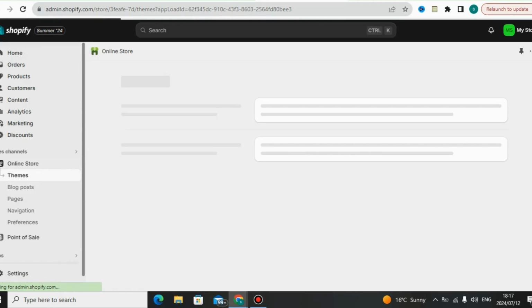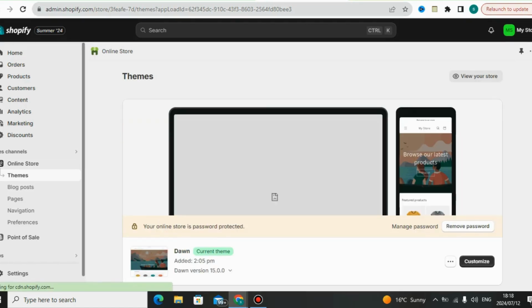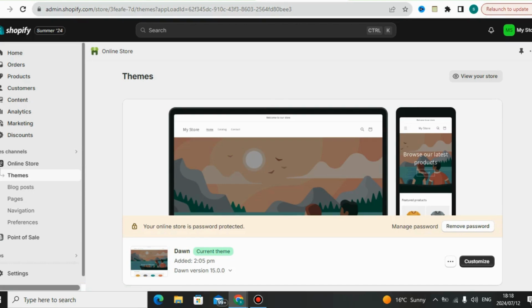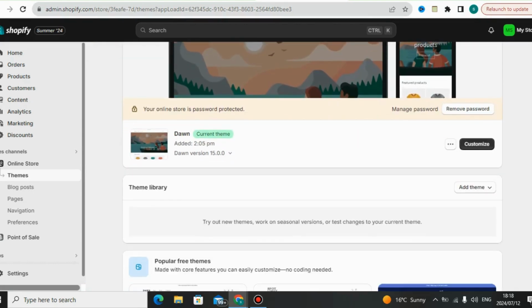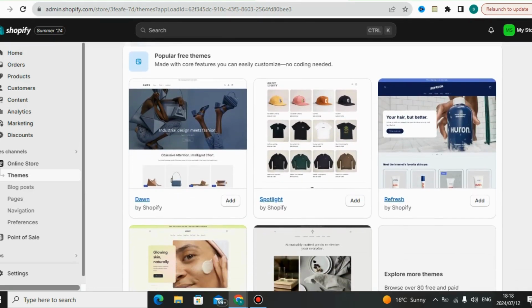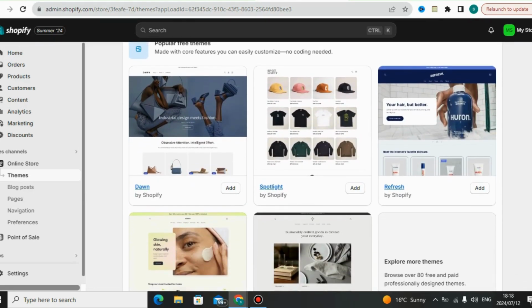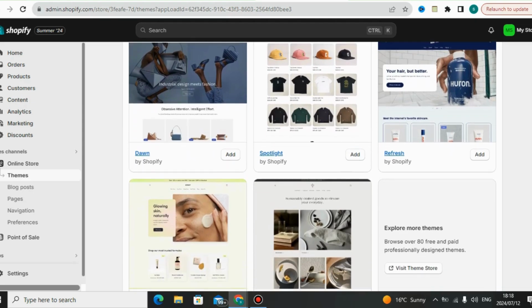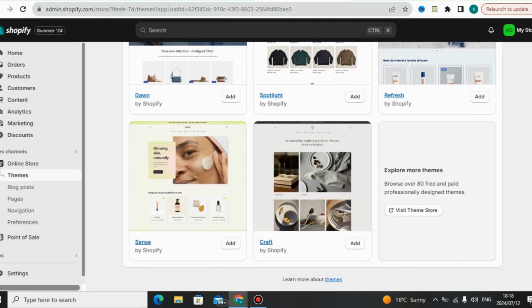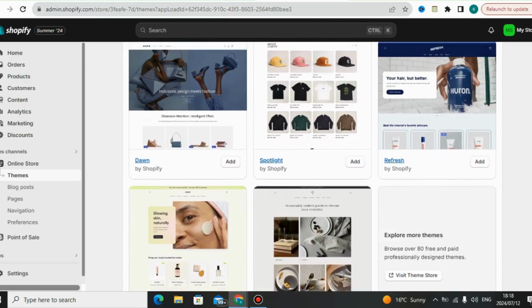Okay, you can also go to online store, you can also go to themes. What I like about this is that Shopify is giving you all of these done-for-you stores, done-for-you themes that you can just import right away into your Shopify store, guys. Okay, so you can take a look at this. Just take a look at these stores. Look at this. If you're in beauty, there are some stores here. If you maybe want to sell clothes, like t-shirts, okay. Look, there are so many stores here, guys. On Shopify, you can just import them into your Shopify store, guys.